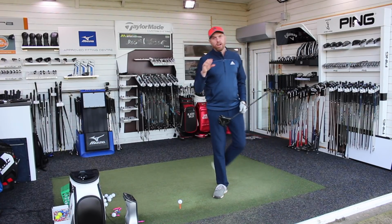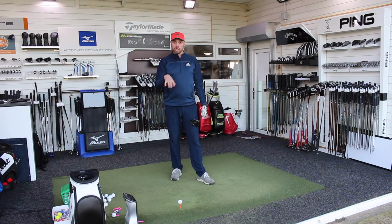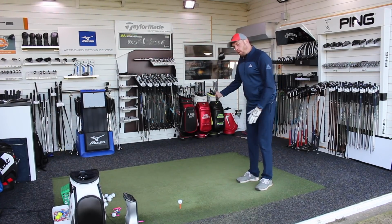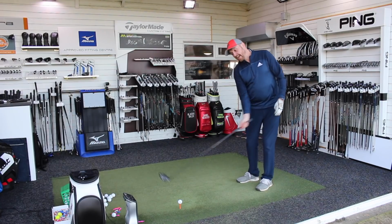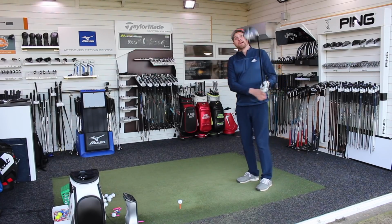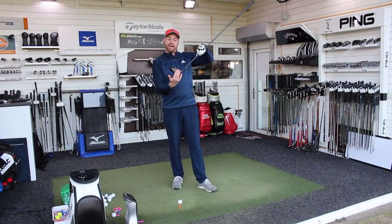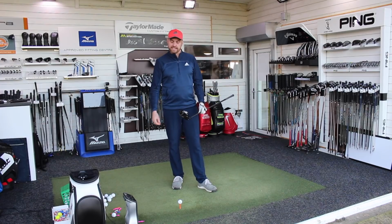So the problem I see for a lot of guys is they initially tee the ball too low. Now, that takes us nicely into what we've just spoken about there, about how we're looking to get the club travelling up. That's going to help us reduce the spin on the ball and help us deliver the club in the right way to maximise that distance and accuracy.